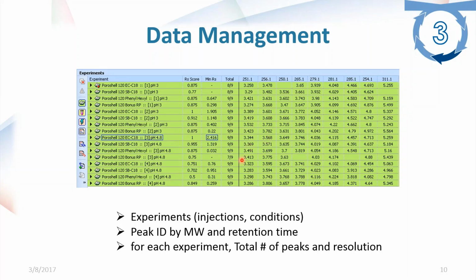Finally, the software will calculate a number of things, such as the total number of peaks that are observed. Obviously, when you're doing stability indicating method development, you want to find the conditions that give you the most number of peaks. You don't want anything co-eluting, so fewer peaks observed means that there's some co-elution. And you can see that in this grid where there's holes, and that means that the peak that was present in a previous injection is no longer visible, so it can't be identified.